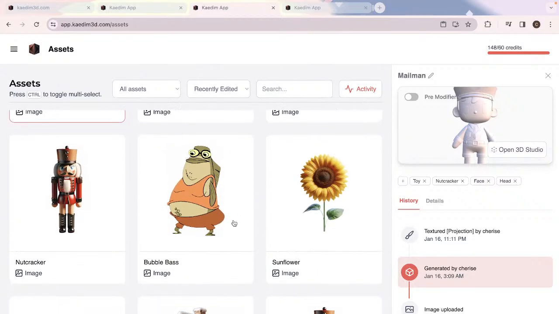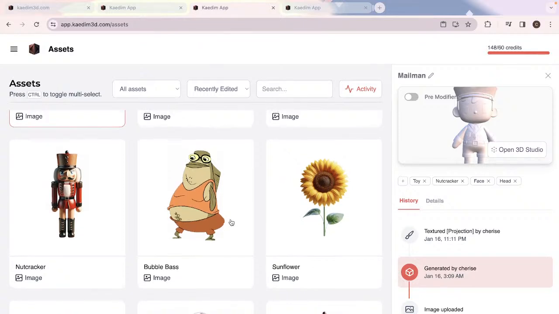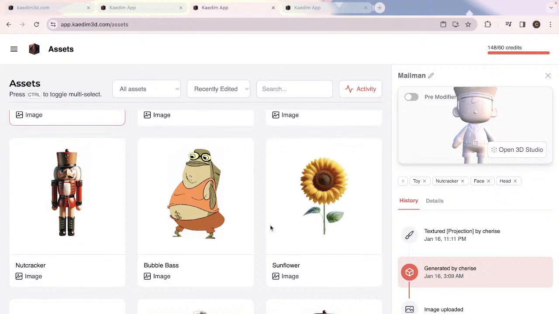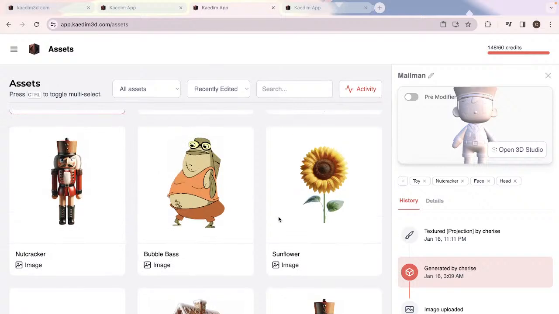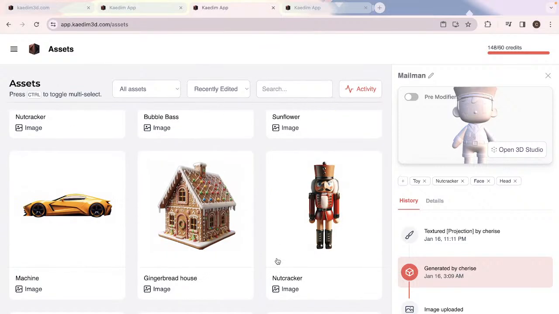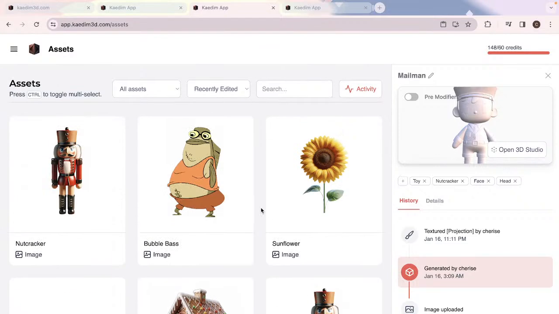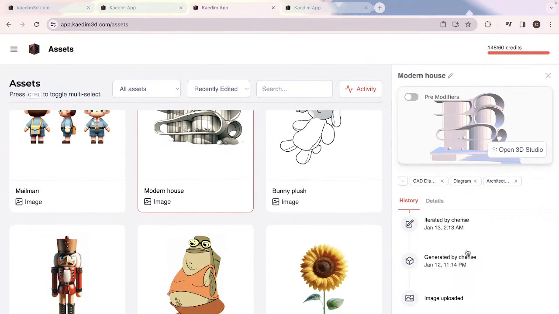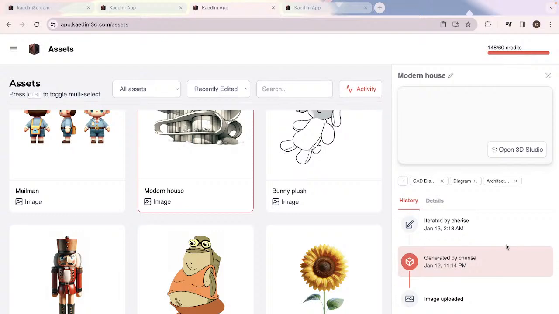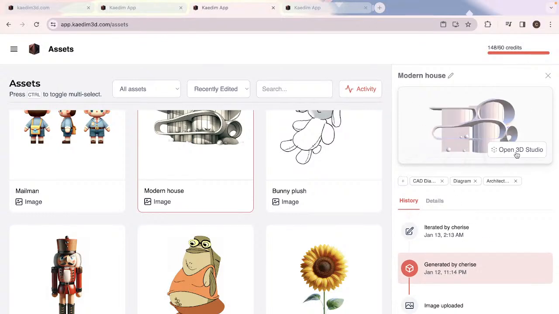Are there any assets that you guys would like to see for us to generate? This is another asset that I made.